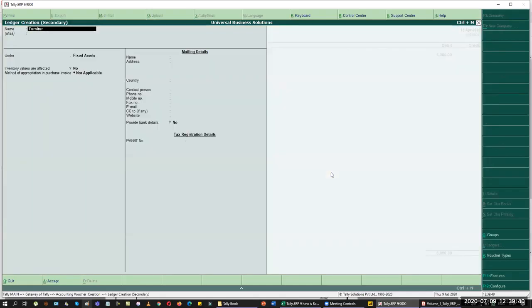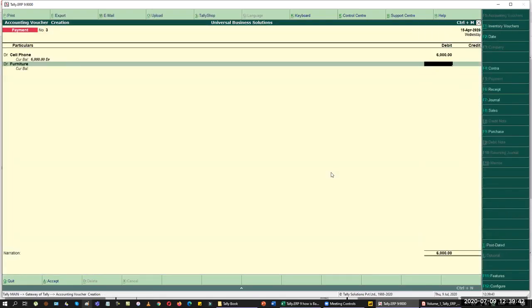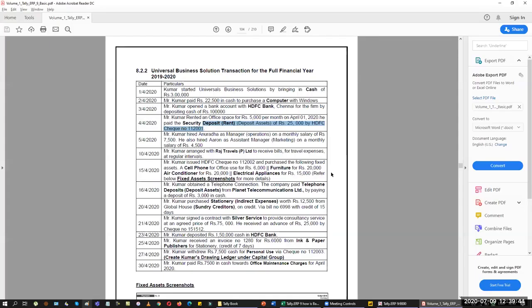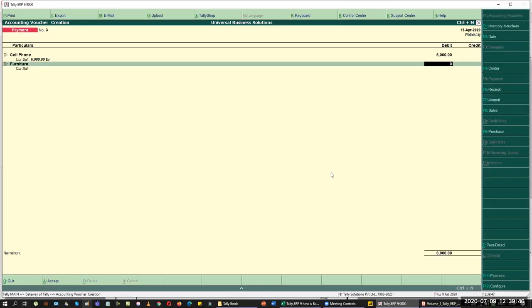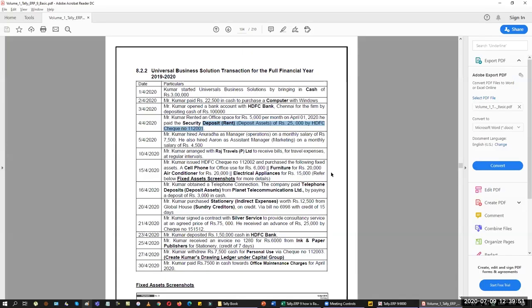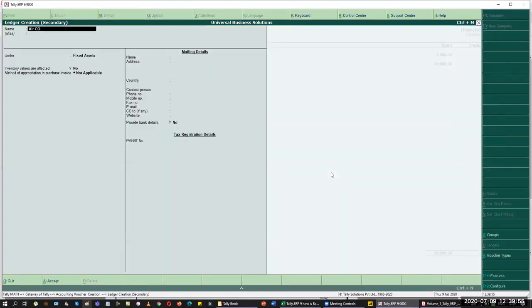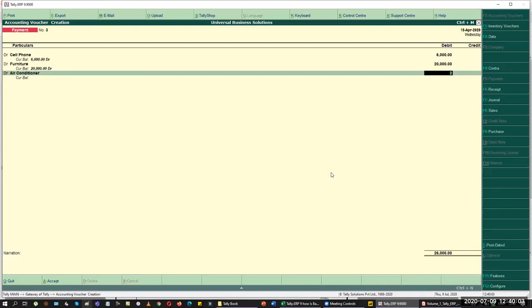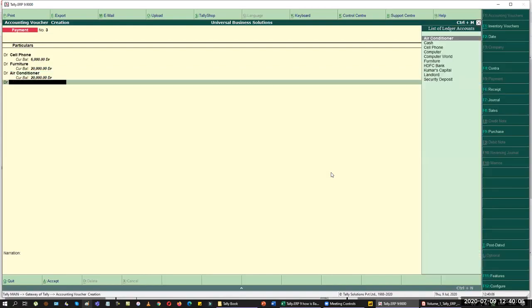So I'm creating a furniture entry here, and the valuation comes to 20,000 and debit. Then the next part is I'm buying an air conditioner for my company. And then I'm giving the value for that. And finally, I'm buying the wires here.